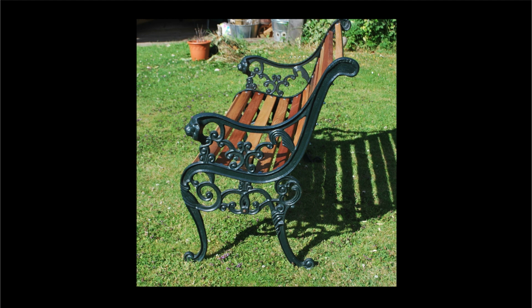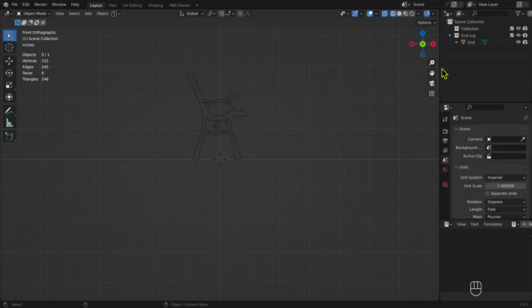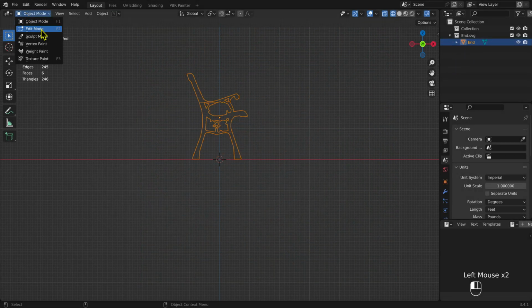We now want to outline the parts of the mesh that we will indent. We will indent both sides of the ends, but we will indent only the seat and back and the legs, not the rest of the ironwork. Reselect the end mesh and switch to Edit mode.